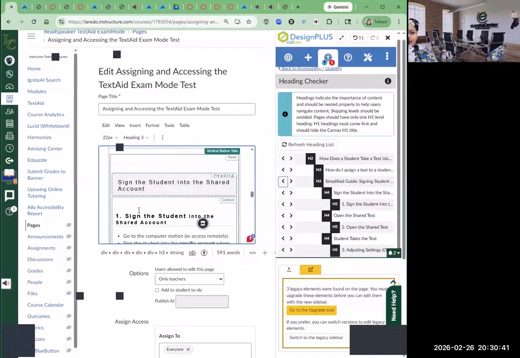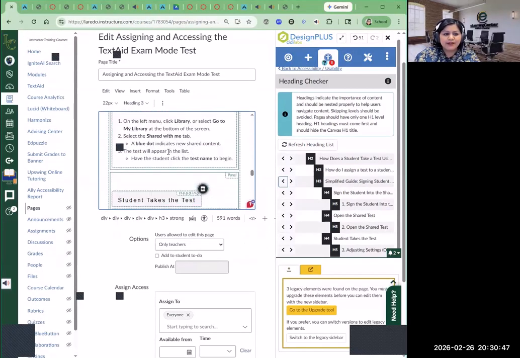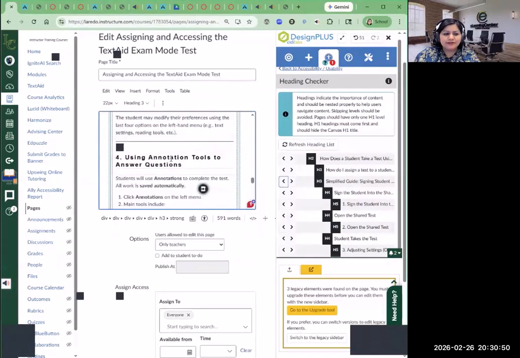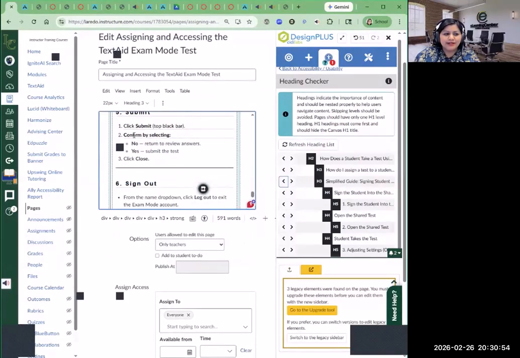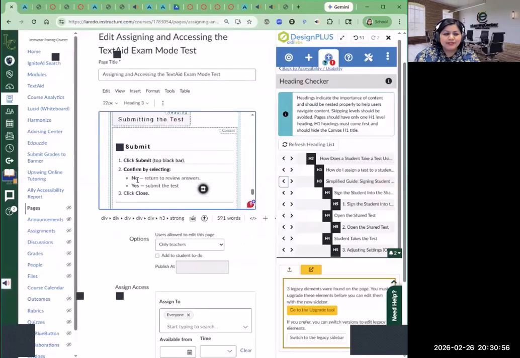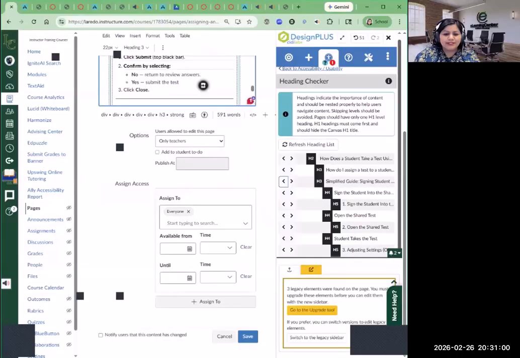Then the table that's set starts at 4, but it does have some bullets, so it goes down to an H5 and then even an additional list within the bulleted content right here. So this is the no or yes, that's going to be, I believe, H6, if I'm not mistaken.